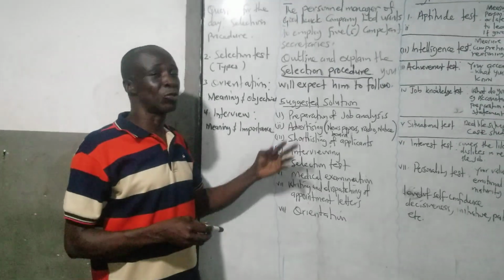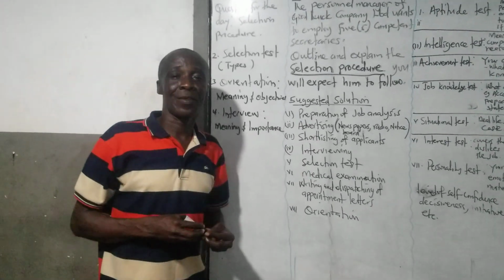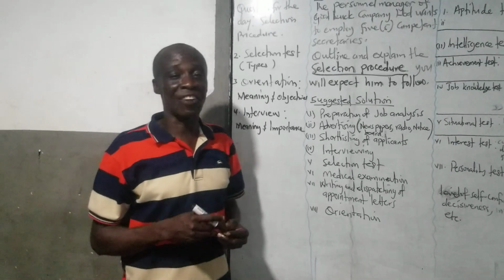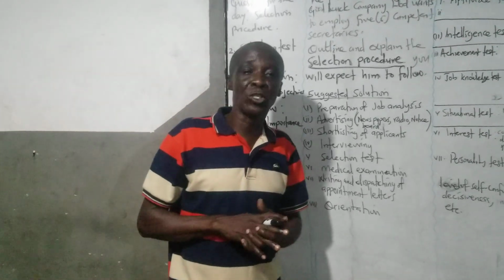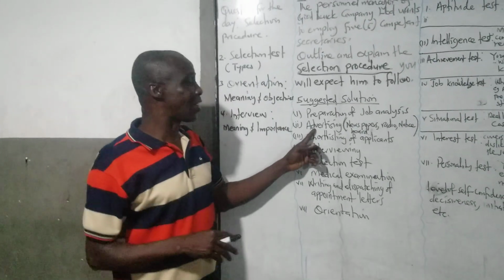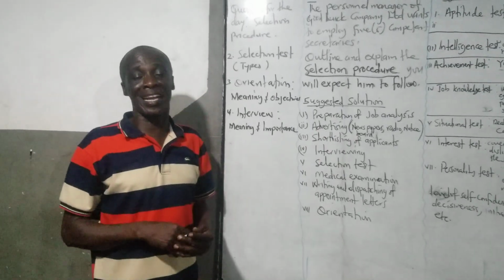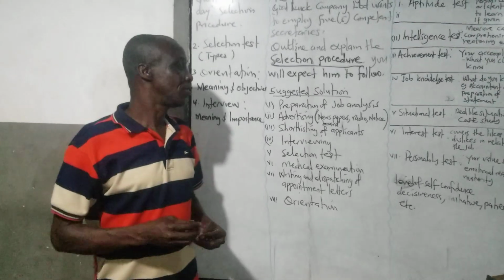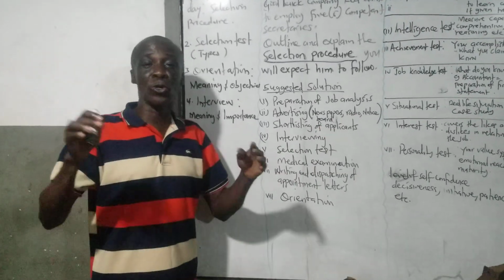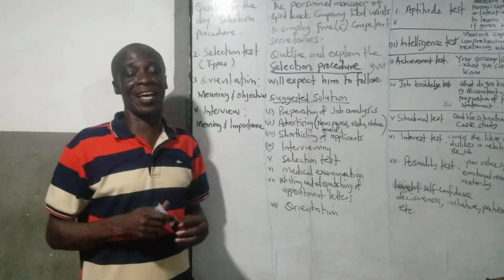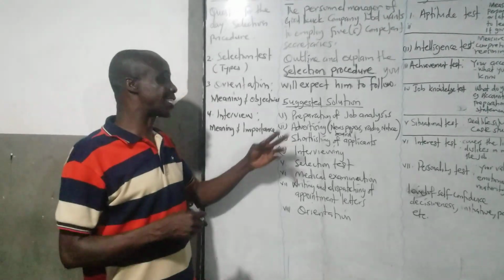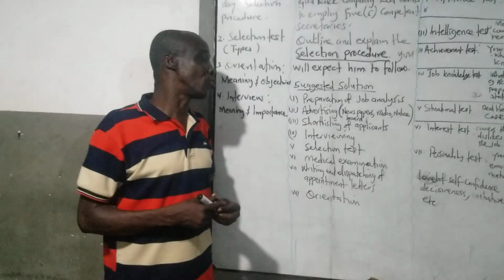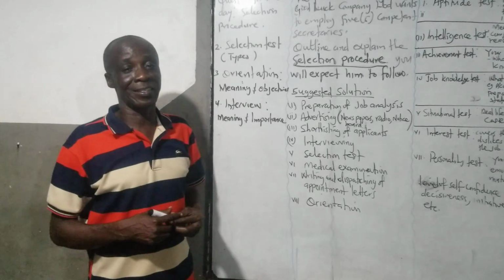And you are not new to this. You went for adverts that have been placed in newspapers. So they will advertise in newspapers. That is the common one. It can also be on the radio. It can also be placed on the notice board if it is internal recruitment. So advertisement for the job will be done.